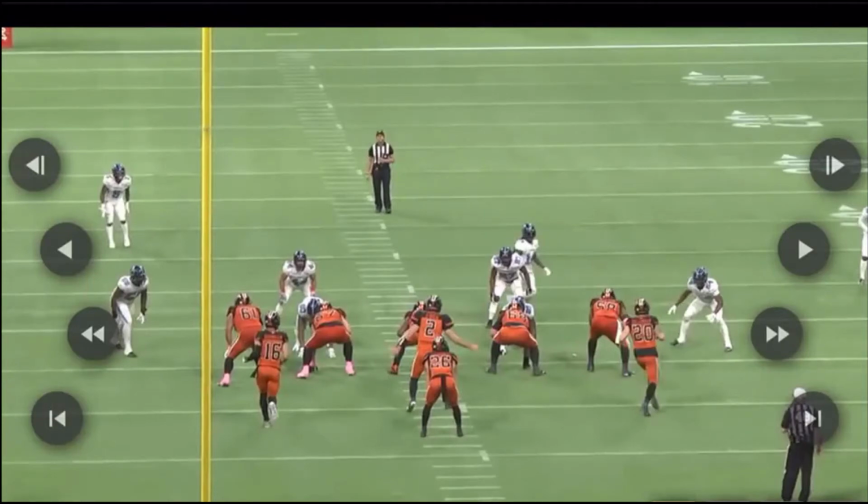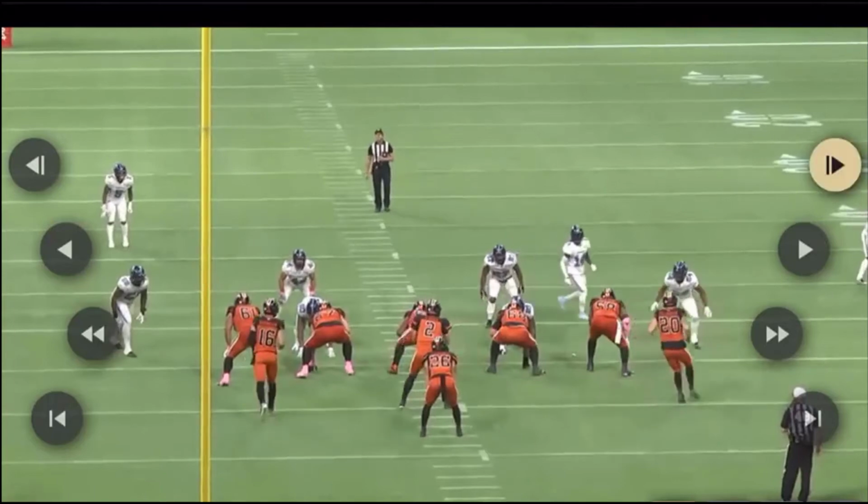There are two ways to coach it. There's one way where the defensive tackles could come in and get underneath and try and get penetration. And the other way is for the linebackers to come in and make the plays. So when we want the linebackers to come in and be aggressive and make those plays, for the defensive tackles, we want to play through the guard. So we want to get our hands on the guard and play through the guard to make that play.